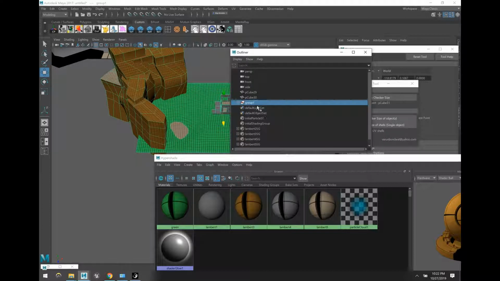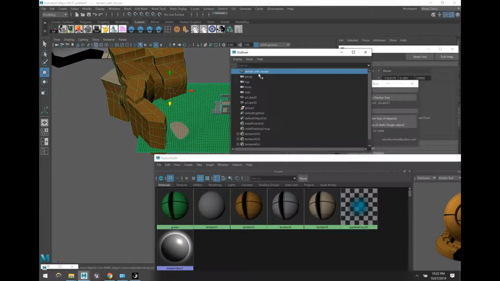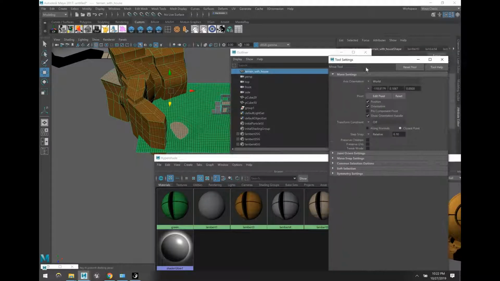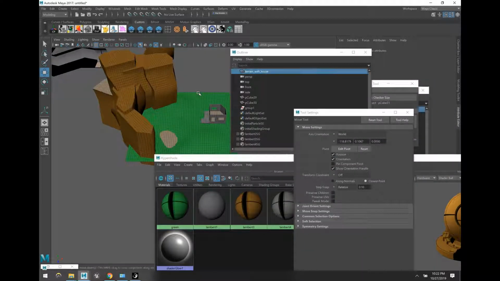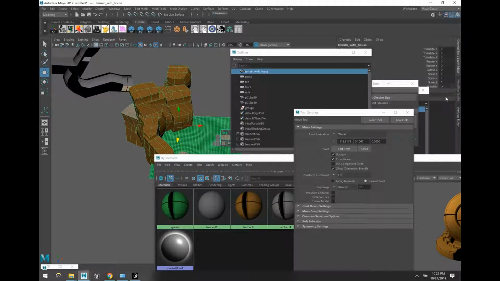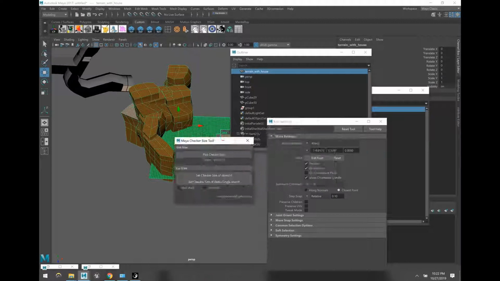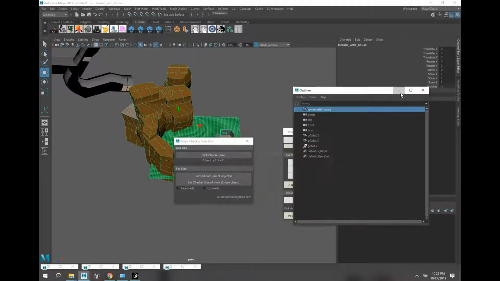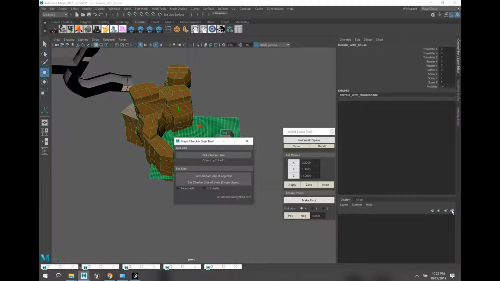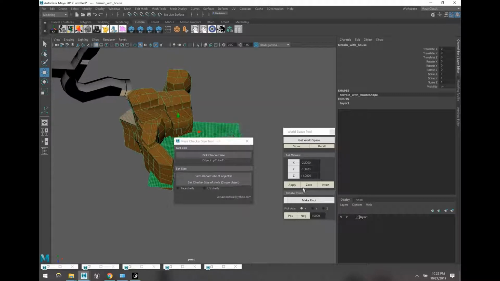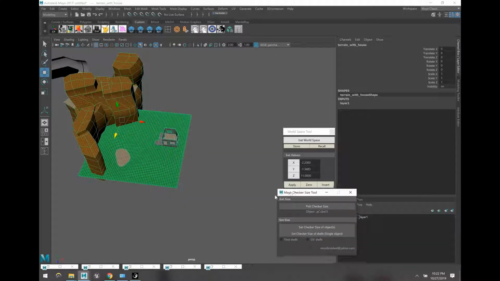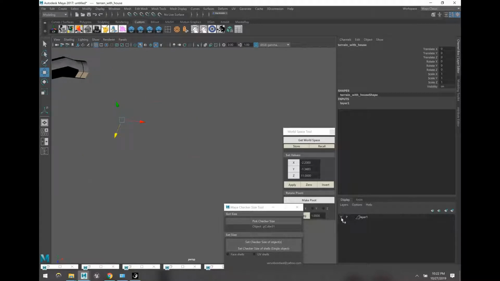If I hit Control G, it'll group it. If I want to drag it outside of the group, I middle mouse click, drag. If you have stuff in your scene you want to hide or not hide, you can go here. So I open the properties window, but here there's also a layer system. So here this is add to the layer, this is create a new one. So I clicked create with a layer. And then from here I can hide it so it's completely gone.